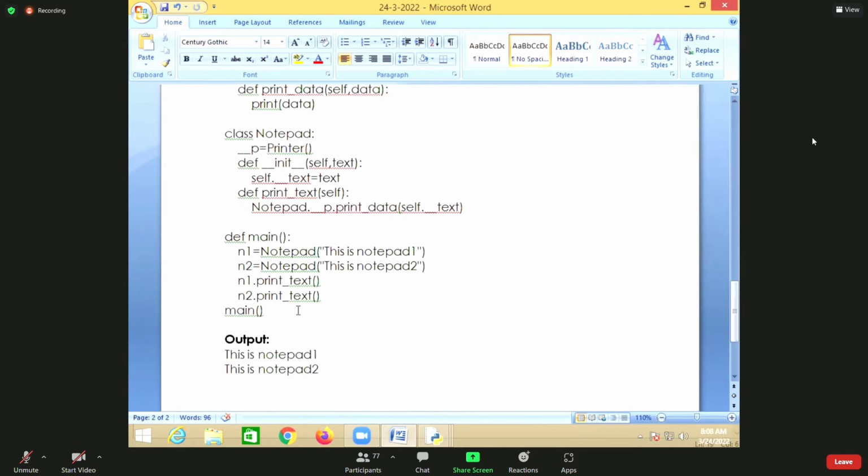So this is what will happen when you are working with composition. Composition is a process of creating a reference of one object inside another object, or one object refers to the members of what? Another object. So that is called composition.